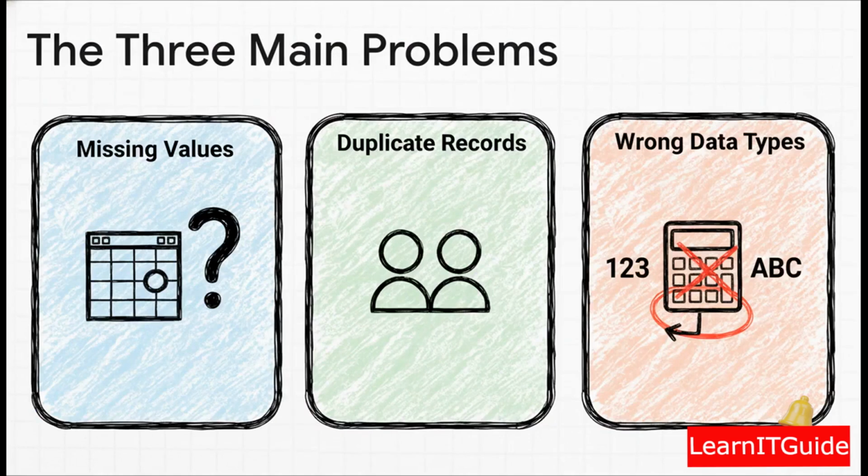And usually, these mistakes fall into 3 big buckets. First, you've got missing values, like a customer signs up but doesn't enter their age. Poof, empty field. Second, you have duplicate records where the exact same info gets entered more than once, which can totally throw off your counts and averages. And third, and this one's a sneaky one, you have wrong data types. For example, a price is stored as text instead of as a number. Good luck trying to do any math with that.